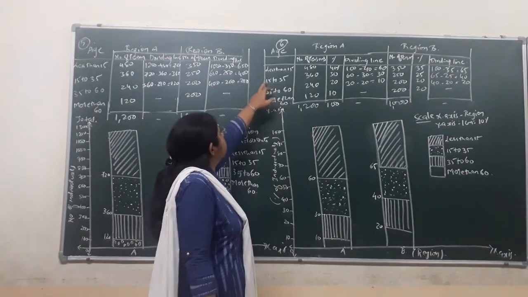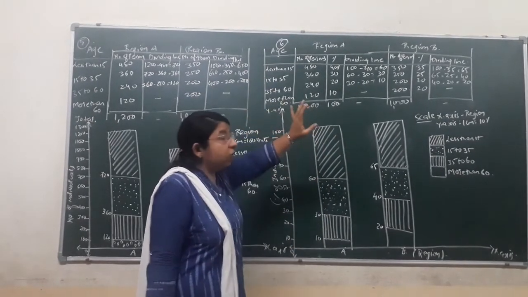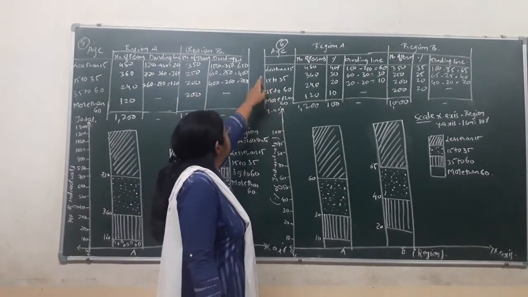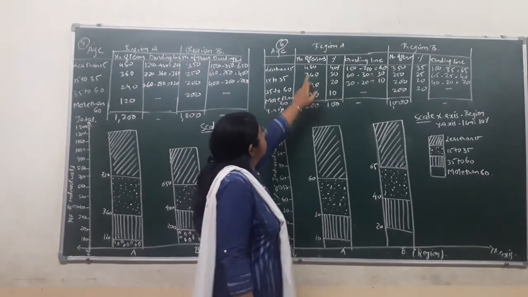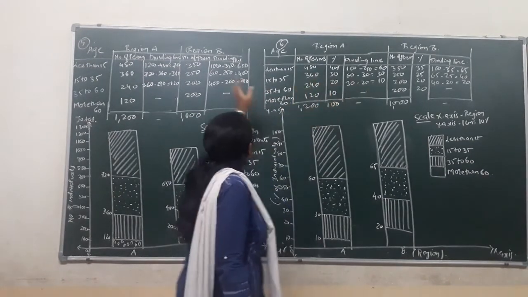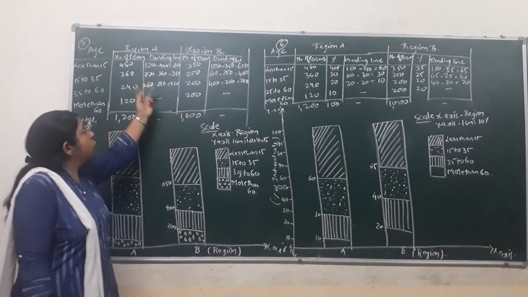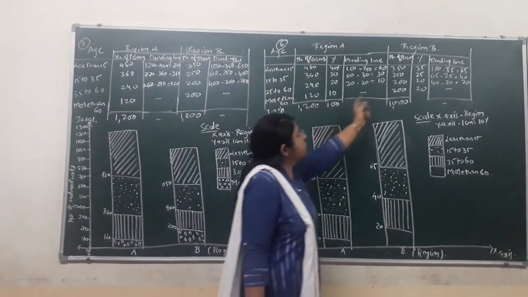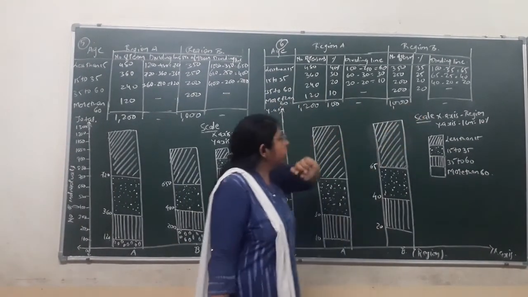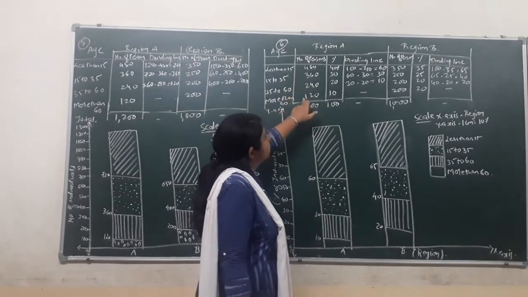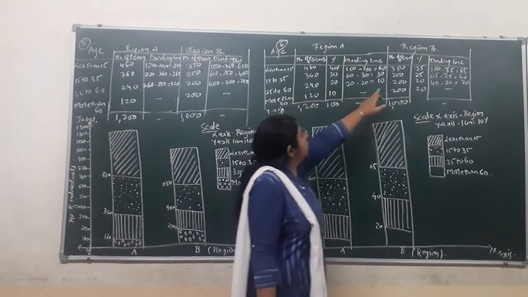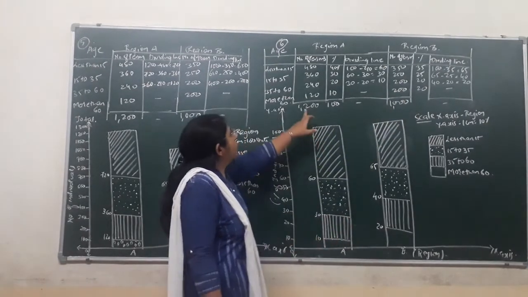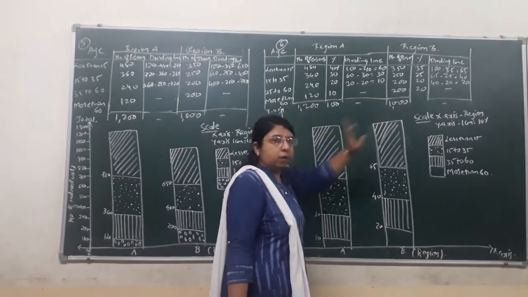Okay. So for that, the same type of table you have to make, only one column would increase, that is of percentage. Okay. So first of all, age column, then afterwards region A and region B. In case of simple divided bar diagram, there were 2 columns in case of region A and region B. Over here 3 columns in case of region A and region B. Okay. The first one, that is number of persons, that is already given in the question. In the same way for region B also number of persons, that is given in the question. Okay. Now total also is given, that is 1200 and 1000.